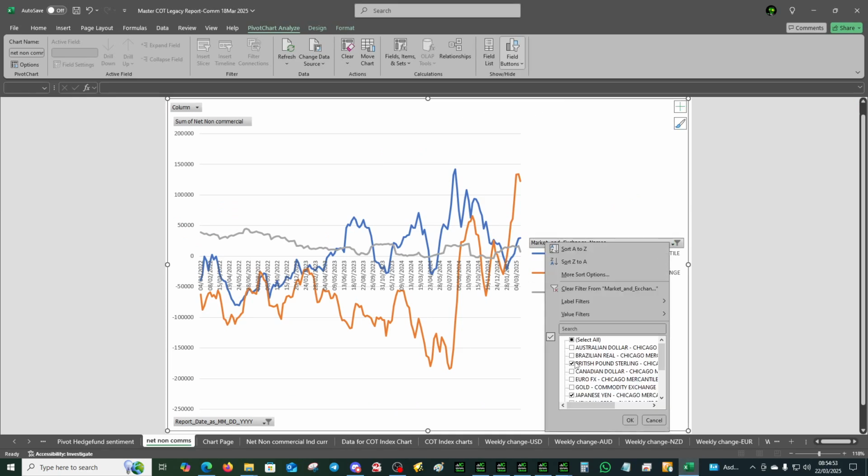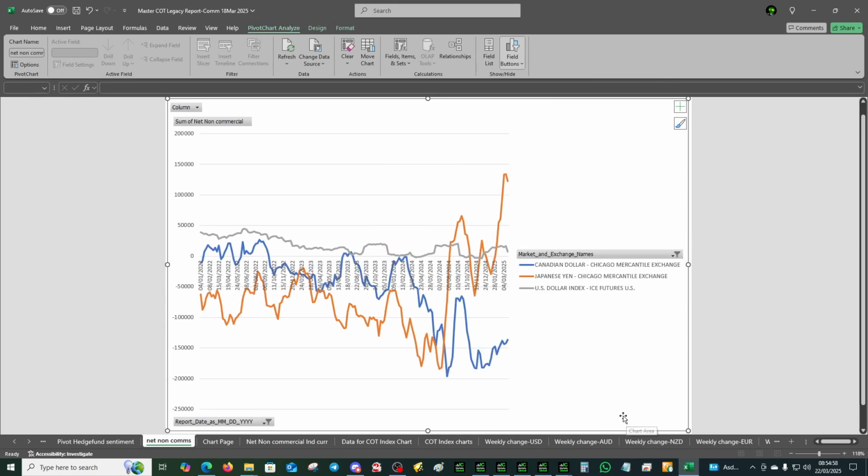Pound off, CAD on. CAD's been really heavy and hasn't done anything. It's trying to get off that low, but it's struggling a bit. Minus 142 to minus 136. So it's trying, but it's not really doing that much at the moment. No massive surges like we saw on the yen, for example. So the only surges that we saw on CAD were really to the downside. This got negated. That move up nearly got entirely reversed, but it didn't break that low.